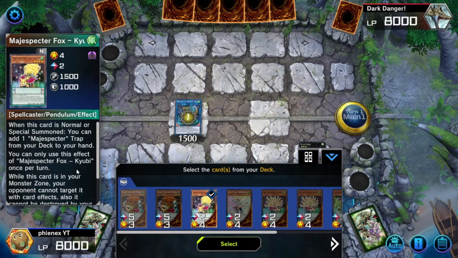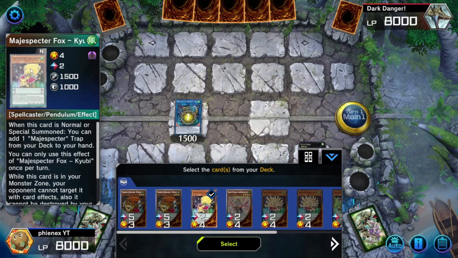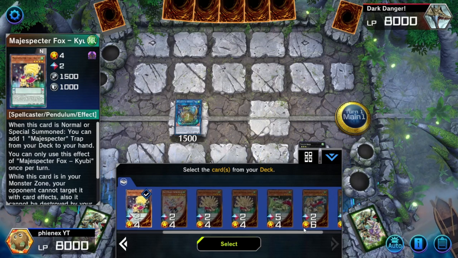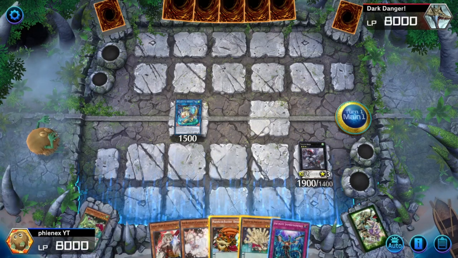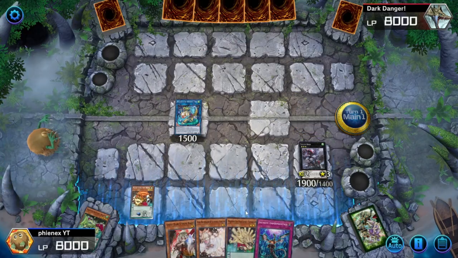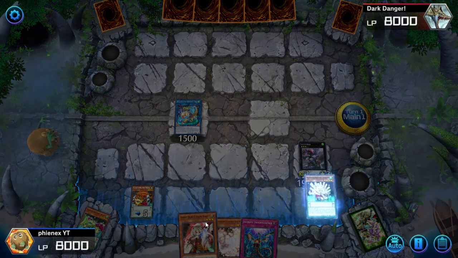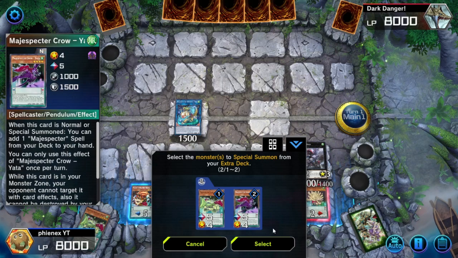So it's between Ogama or QB, but Ogama sets any spell or trap from our deck. QB here sets specifically only traps, so this will be marginally better. So there's our two, and now we'll just set the scales here. Do not negate the scales. Okay. Then when we pendulum summon, pretty simple.